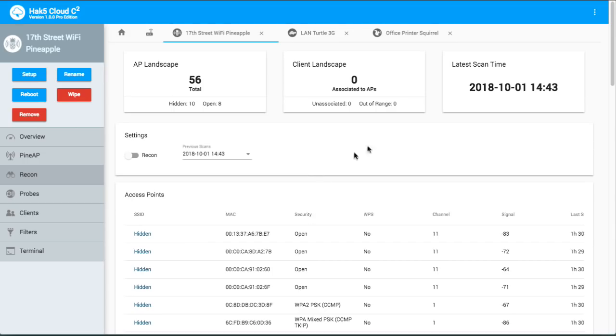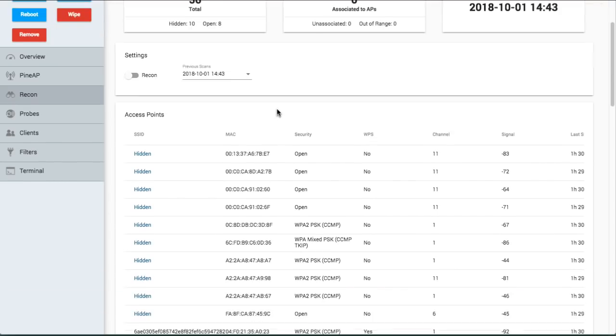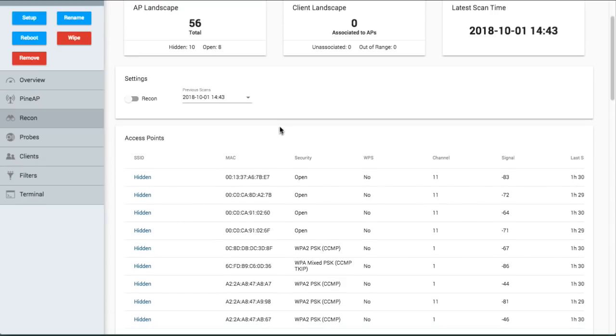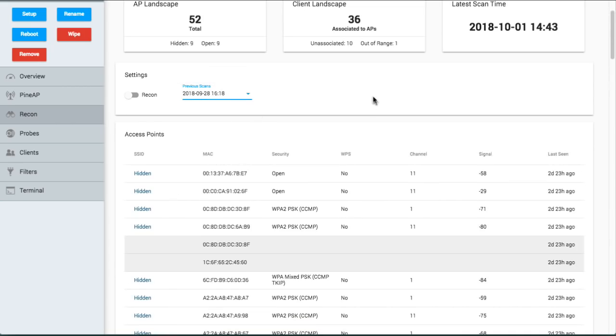Mark, could you tell us a bit about this Recon page? Yeah, so at a glance, the top three cards show you the total access points. They show you how many associated clients you have to all the access points in your wireless landscape, and then it breaks it down just a little bit into the total unassociated clients and the total out-of-range clients. And then it also tells you when the last recon scan was run. If you go ahead and click on previous scans, you can pick all the previous ones. So people familiar with the Wi-Fi Pineapple will know what to do with that.